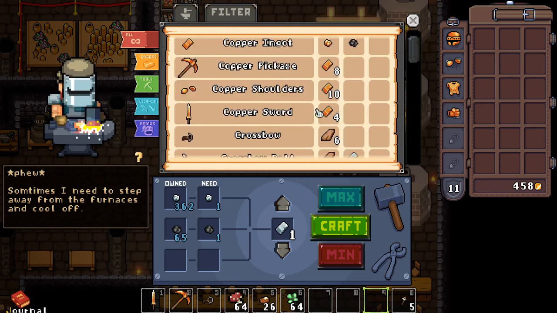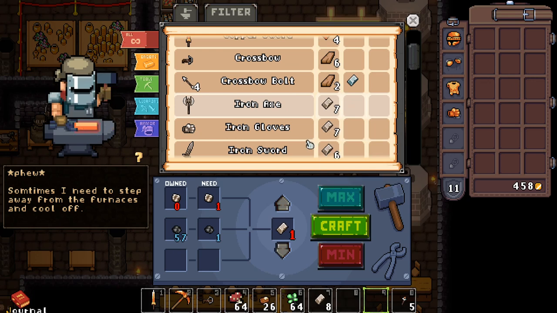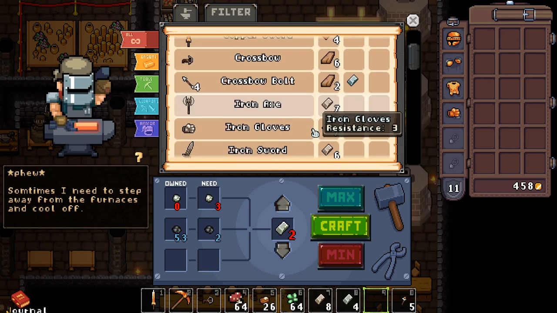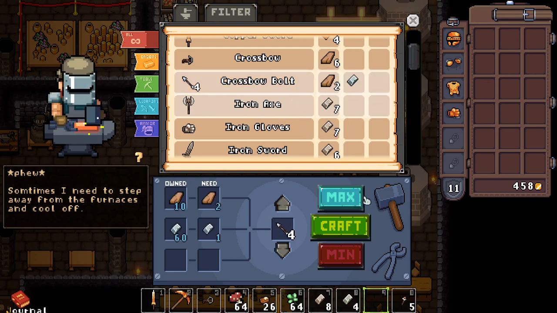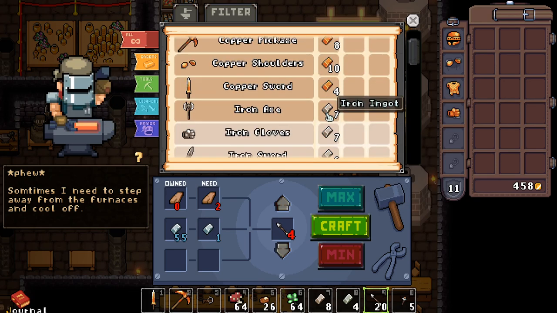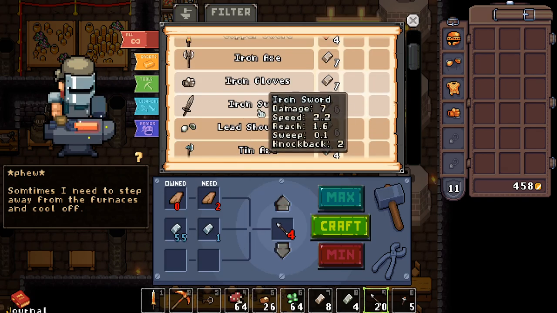I'm not going to craft up all the copper yet, because we don't need to. Iron, I'll craft up the max. Lead, I'll craft up the max. We can make lead shoulders. And we can make an iron axe. Iron axe could be cool. Crossbow bolt. We can make 20. Ooh, iron sword? So iron gloves is 3. Iron sword is 7 damage.